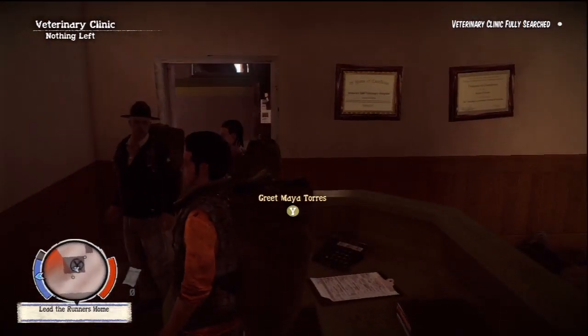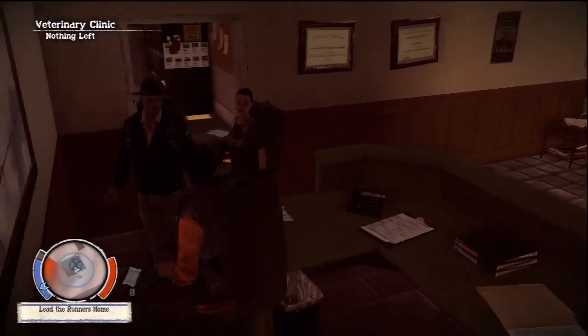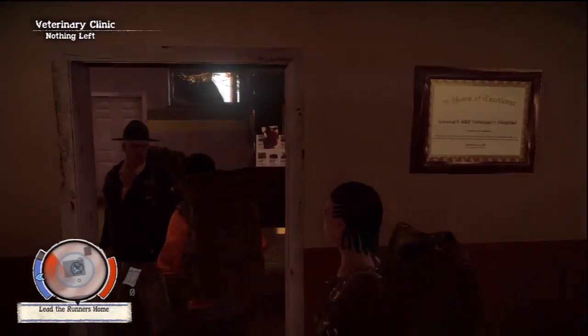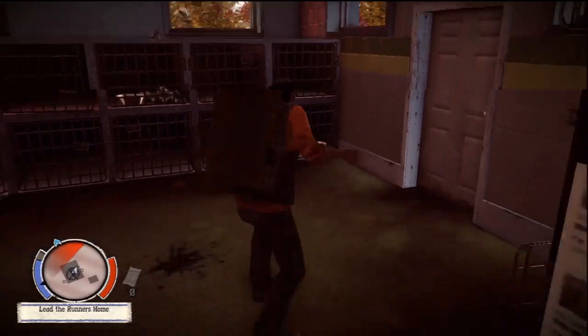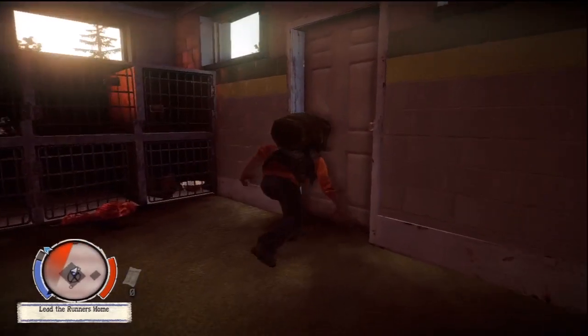So veterinary clinic, fully searched. We can get out of here now. Hopefully these guys get out of my way. You can play with random zombies on R6. Stay alert. Okay, so we should crouch. The other weird things, I guess I should point this out now.